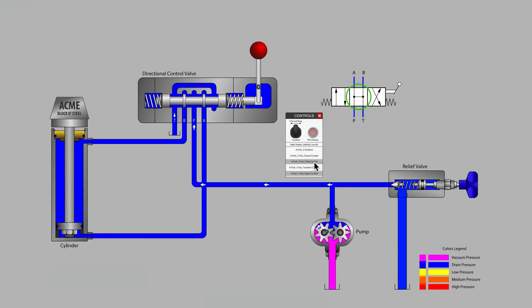Here's a tip. It is not important to memorize the common names for these valve centers such as float or tandem or open. If you are working with a hydraulic component vendor or a customer that has hydraulic machines, simply refer to which ports are connected together and which ports are blocked at the center. In this example, we would say P to T connected while A and B workports blocked.